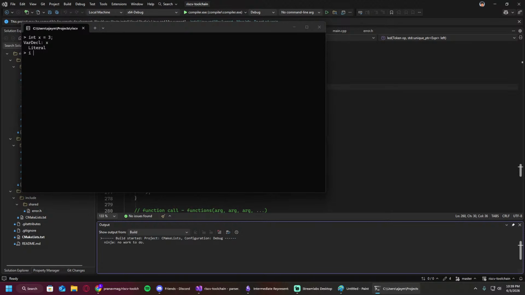Let's do something like if x equals y. Just add some random variables in here. Let's do float. Block statement. Yeah, looks like the parser's working fine.